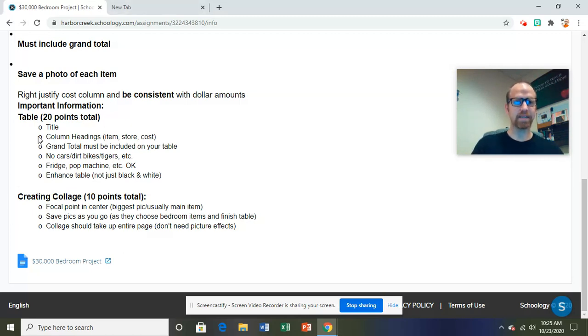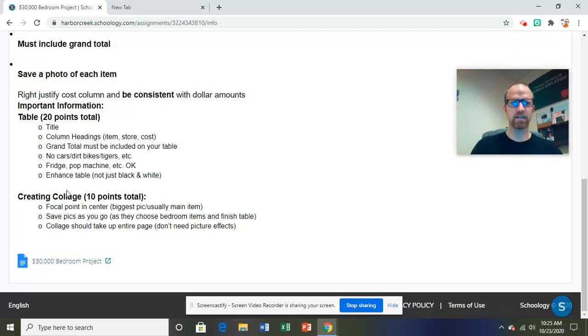Next, as I mentioned, you have to have a picture for each of the items. You're going to be creating a collage with all of the pictures of the different things that you have for your bedroom. So, for example, if I had a 65-inch TV from Best Buy that I'm buying, then I need to have a picture of it. If I have 5 TVs from Best Buy that I'm buying, and they're on my list as 5 TVs from Best Buy, I only need one picture. Don't put in 5 pictures of each TV. Just put in one picture of the TV if you're buying multiple items of those.